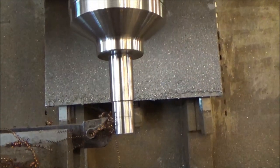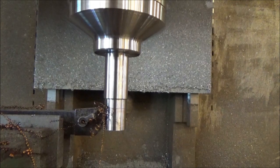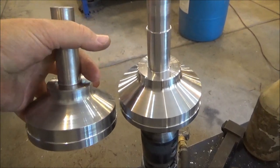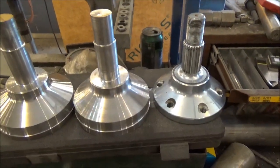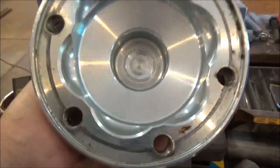Alright, last pass. Alright, so there's the first stage of making 2 one-off axles. Alright, there we go. So there's the first stage done. So now, we'll do that half. That looks a lot more fun.